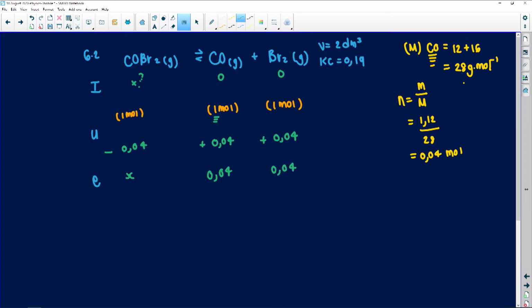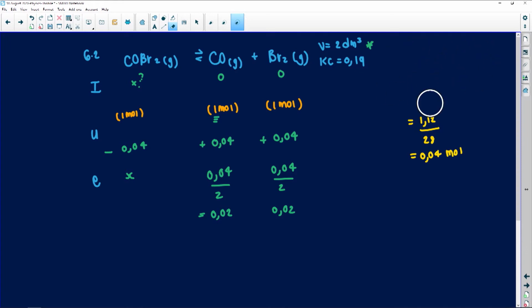But however, we are not done. We are told that it is at a volume of 2. So I'm going to divide each part of this by 2. Dividing it by 2 on this side, I'm going to get 0.02 and I'm going to get 0.02. So that's my step number 1 that is then complete. I still do not have my X. I'm just going to take this off so that I don't have to move to another slide so that you guys are still with me.